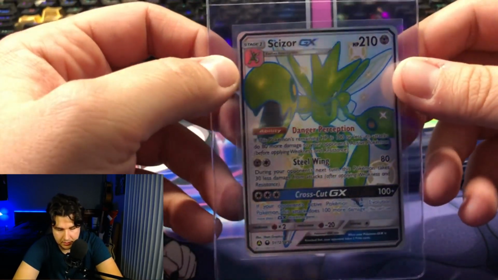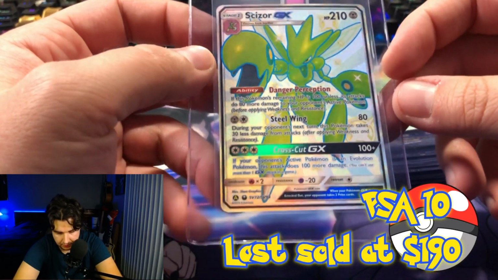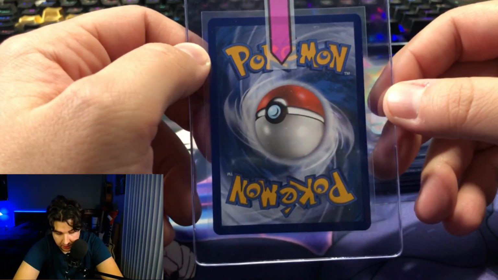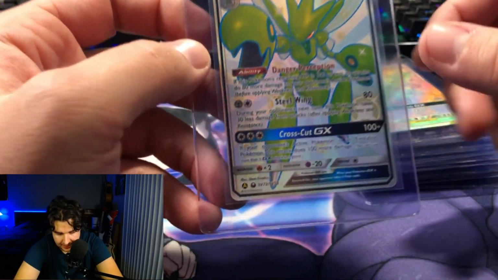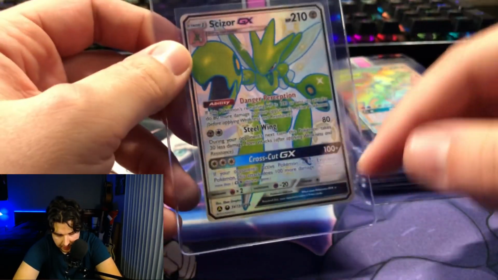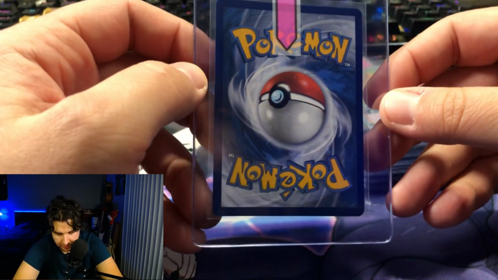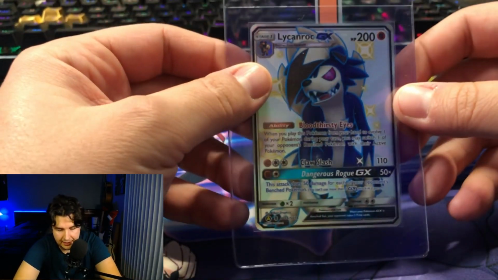All right. We got Scizor GX. Look at that. Or Sizer, depending how you say it. I say Scissor, Sizer, depending on my mood that day. But this is a really cool card, again from Hidden Fates. I've opened up quite a bit of Hidden Fates. This card looks like a 10 to me. What do you guys think? Centering on these is a little tougher because it has the line, so you have to really look at it to make sure it's centered perfectly, but it looks like it has a little more space on the bottom. Still, PSA will give you a 10 if it meets their ratio, which is like 60-40, I believe. So this could be a 10 as well. Very cool card. We have got Lycanroc GX.